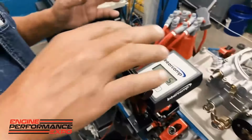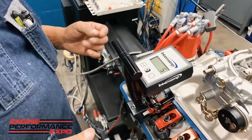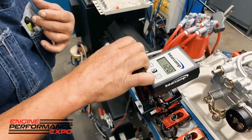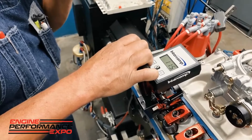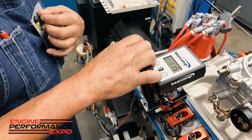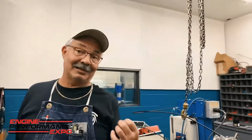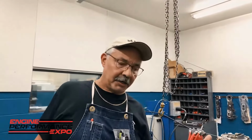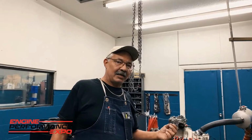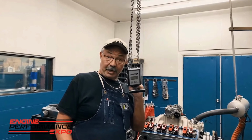And you know, you're going to get some differences here and there, but basically I'm using this tool, especially on the high performance stuff, to ensure that when I'm testing the spring, I don't have one that's starting to break or one that got weak during the testing or whatever. Again, as you can see, this one I got about 115 pounds on the seat right here. Some of our sprint car stuff will go up to 300 pounds on the seat, and that's a lot. So if the engine requires a very stiff valve spring and it develops a problem on the dyno, even though you can't see a broken spring, this device will let me know if it's okay or not.